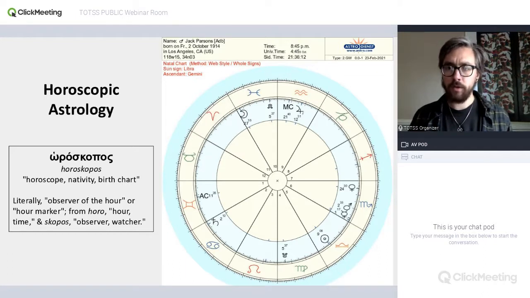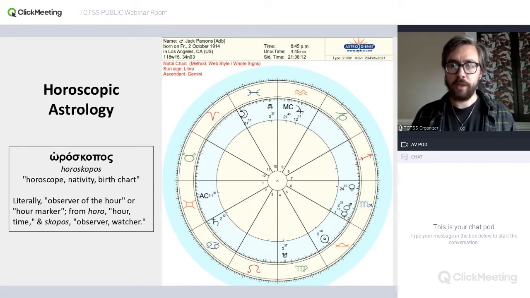That's really not a great use of the term. It's better to understand the horoscope as the thing you see there on the right, a particular chart that shows the planets in relationship to each other, in relationship to the heavens, as well as their location in the sky at a given moment in a given place in time.